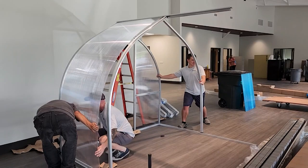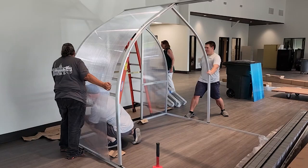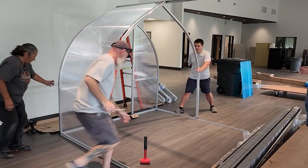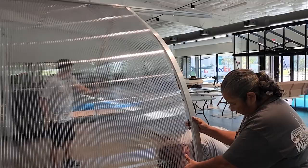This is definitely the part of the installation where you want to make sure to have some good patience and good communication. As we continue our work on our way through our glazing, we want to ensure that we are fully seated in the channels of the soil profile, the gable profile. With our polycarbonate fully seated, now it's time to go ahead and tap in the curved profile. Once again, good communication and patience will really help with this. Take your time, ensuring that it is on all sides.